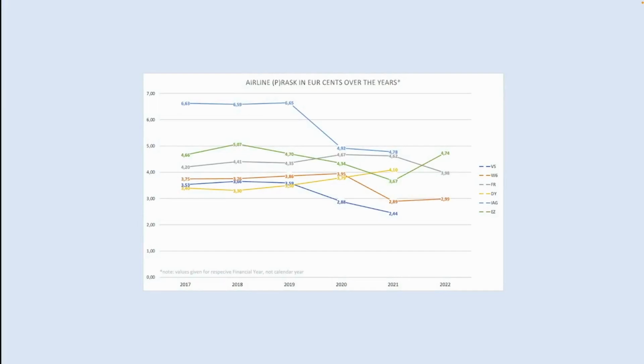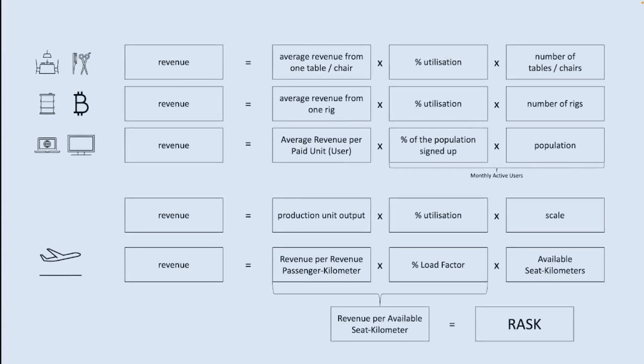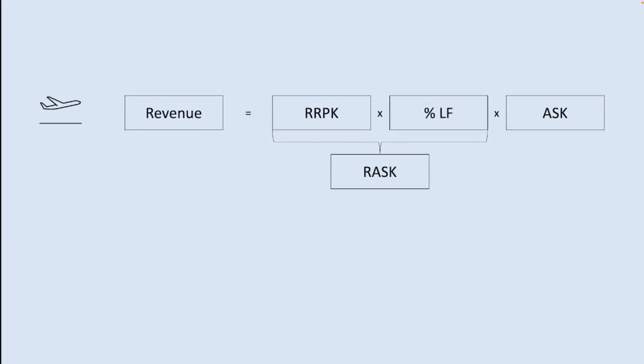If you're curious how this measure can look for different airlines, I've got a short chart for you. Here you can see in euro cents how much RASK those airlines generated across the last few years. If you want to see an extended version of this kind of comparison, let me know in the comments. Nevertheless, you can see that between 3 and 5 cents is somewhat of an average result for those kinds of airlines, at least in the past few years. Now we can see how simple the equation becomes for an airline. Arguably the most important equation in airline economics.